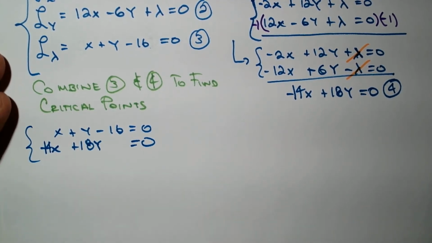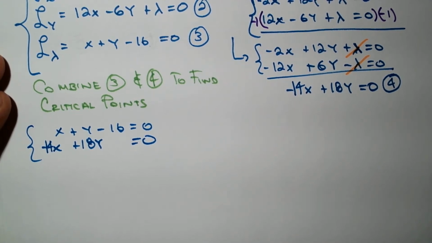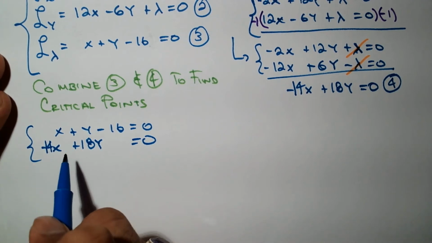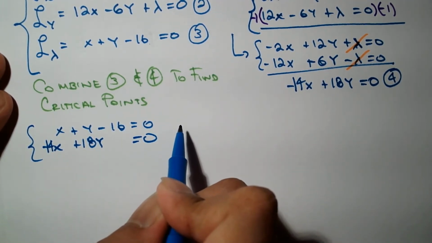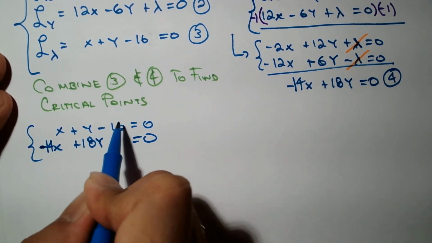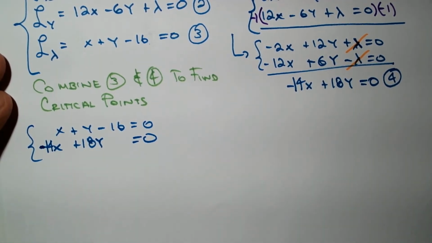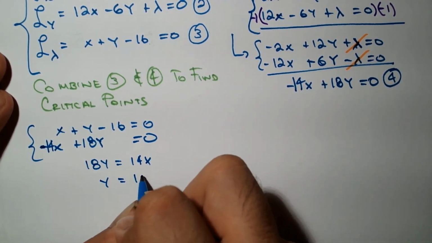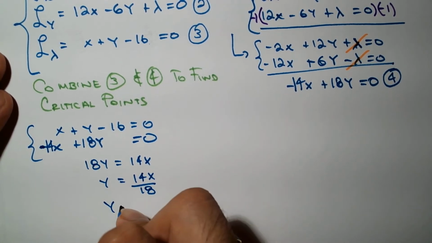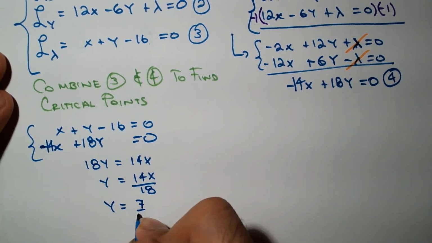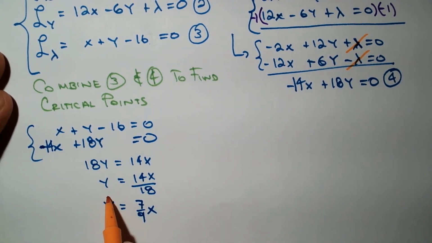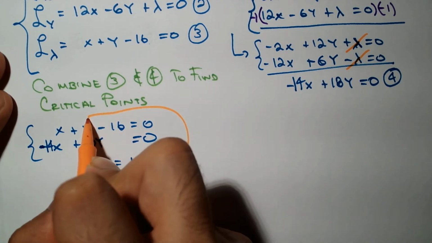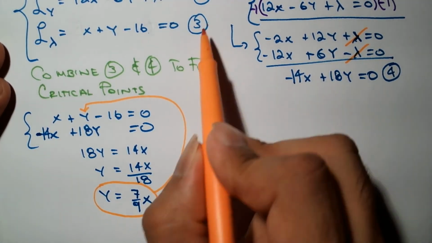So in this case, what I did here is, well, we could do, because the numbers are kind of big, and I don't want to multiply the top equation by positive 14, because this is going to give me a really big number. So I'm going to use substitution in this case. I'm going to solve for y. And so this is going to be 18y equals 14x. And then I'm going to divide both sides by 18. That's going to be 14x over 18, which reduces to 7/9 of x. And this quantity right here, I'm going to substitute it over there on equation 3 precisely.